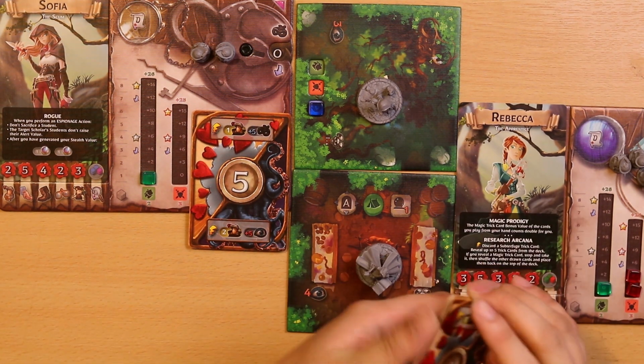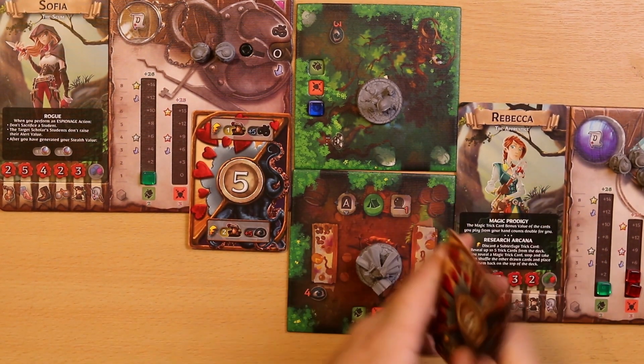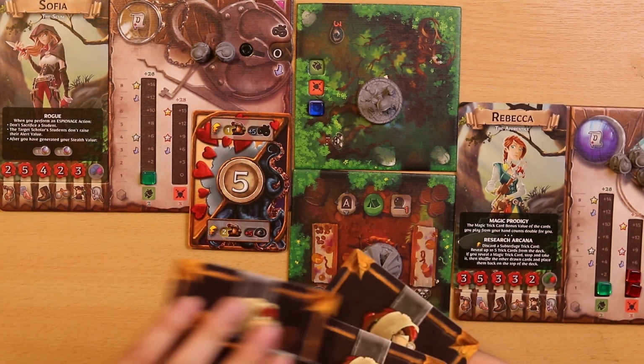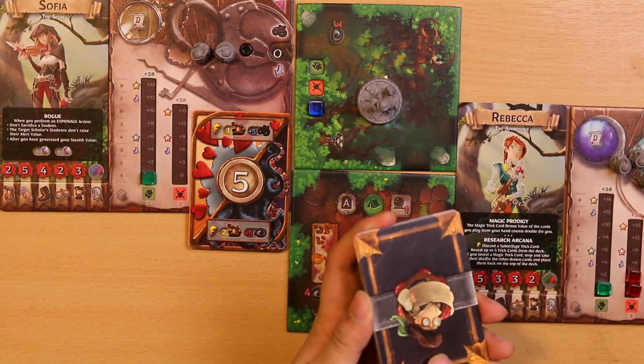The end of turn commences. As Rebecca has used up 3 of her cards, she has only 2 cards left in her hand. She draws back up to 5, which is her hand limit. And play commences, beginning with the next player.